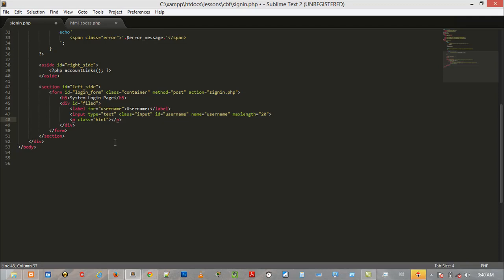So let's say a maximum of 20 characters is required within this field. Alright, that does it.